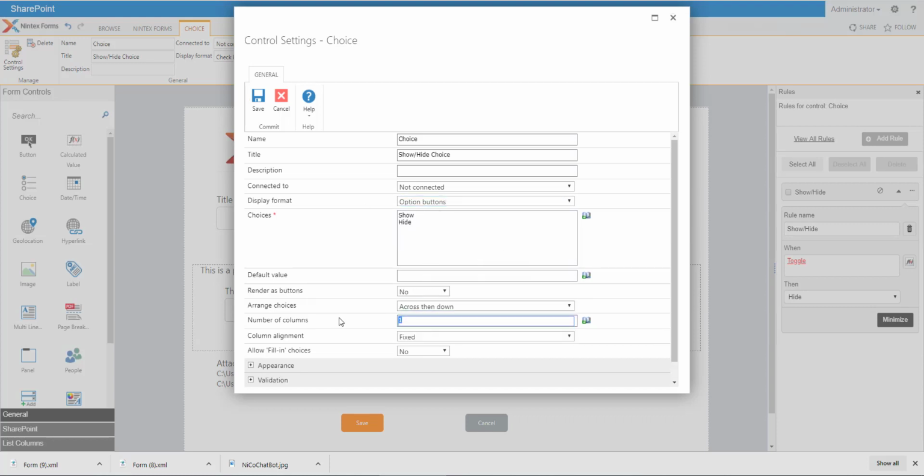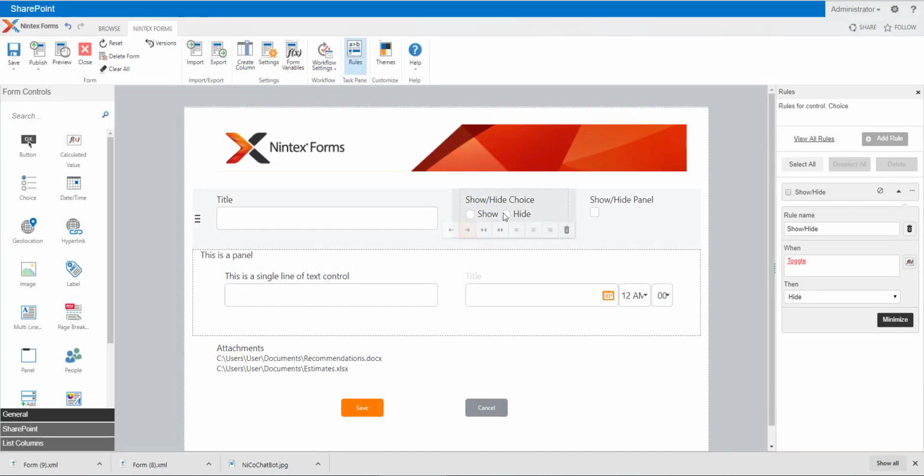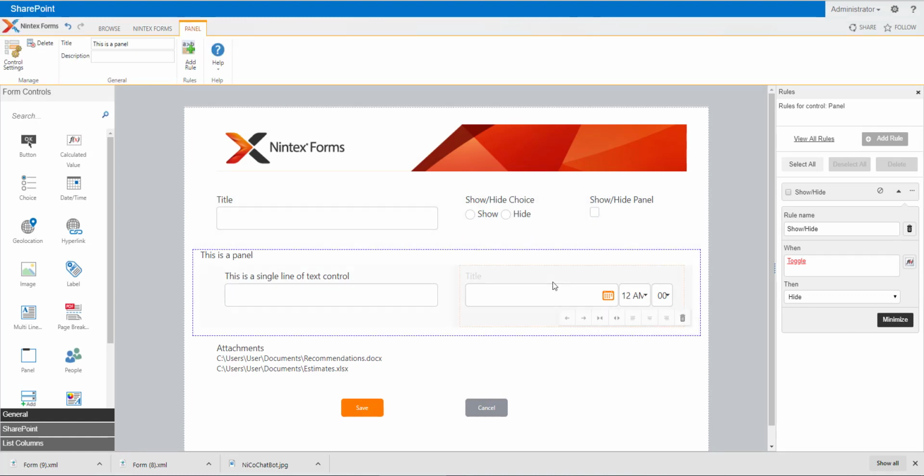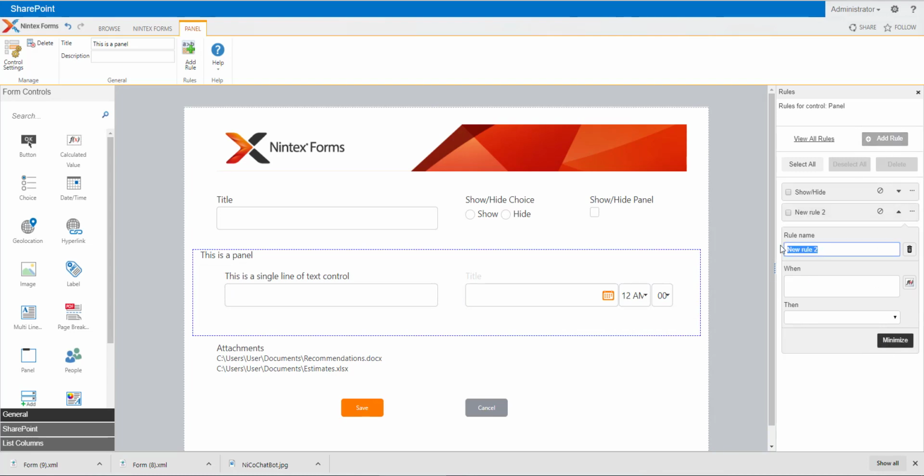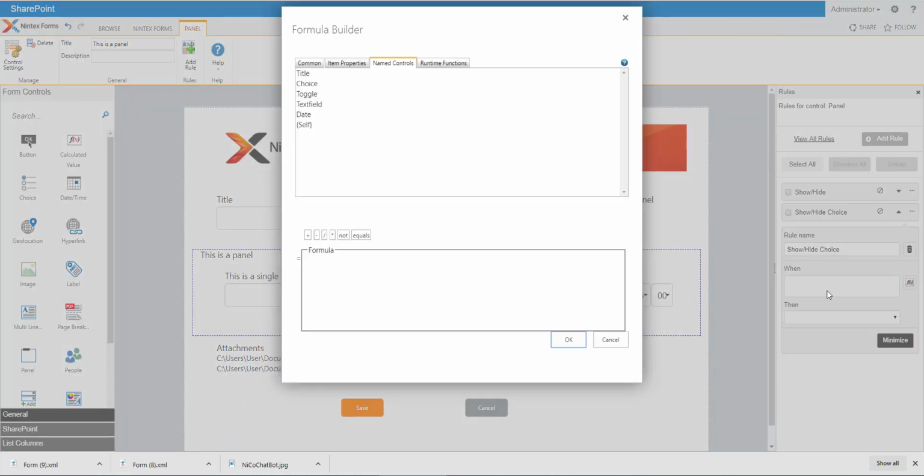Essentially, I'm making it so that it looks like that. Same thing, we're going to come to the panel itself and add a rule to the panel, which is going to be another one: show hide choice.